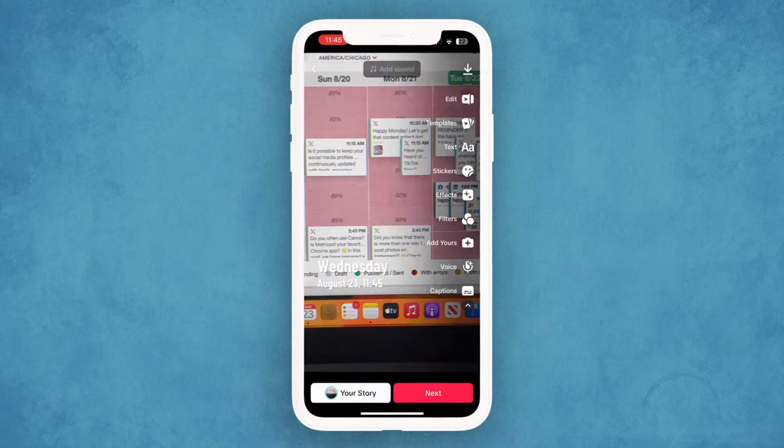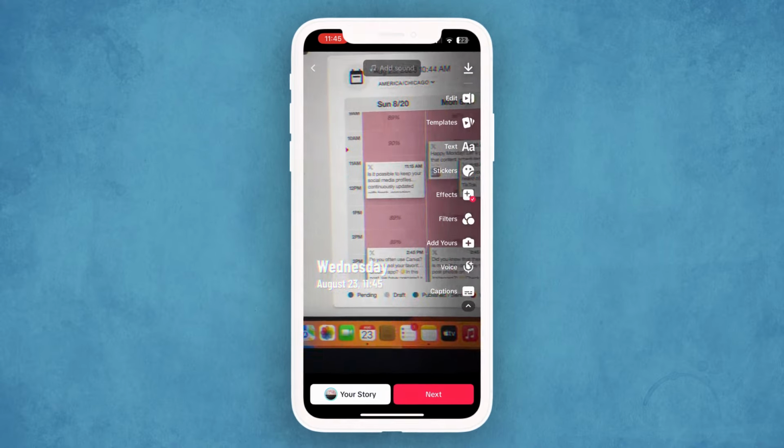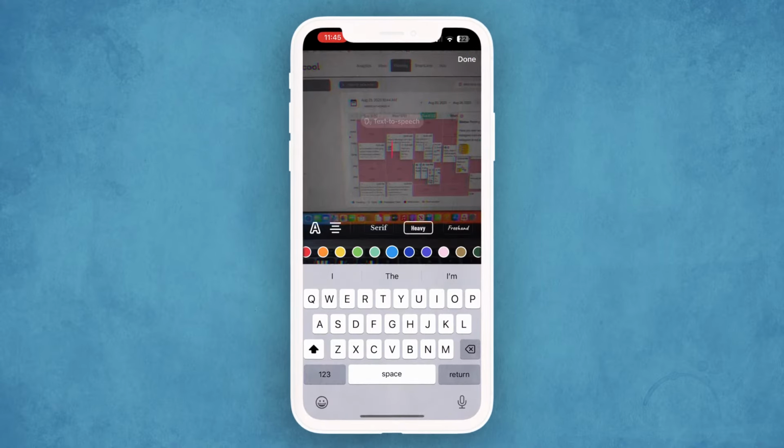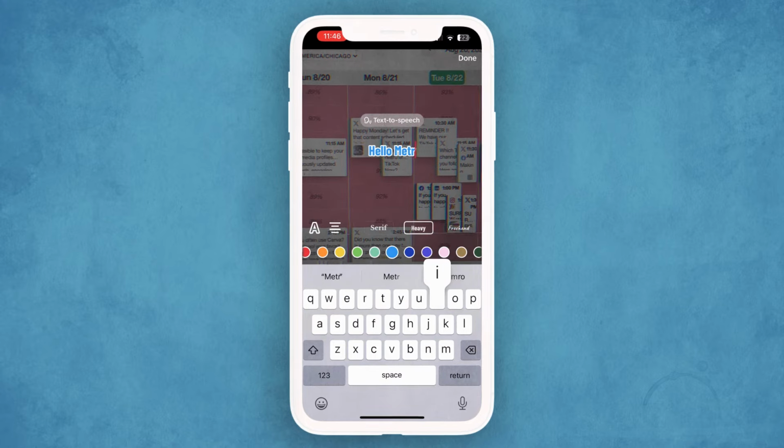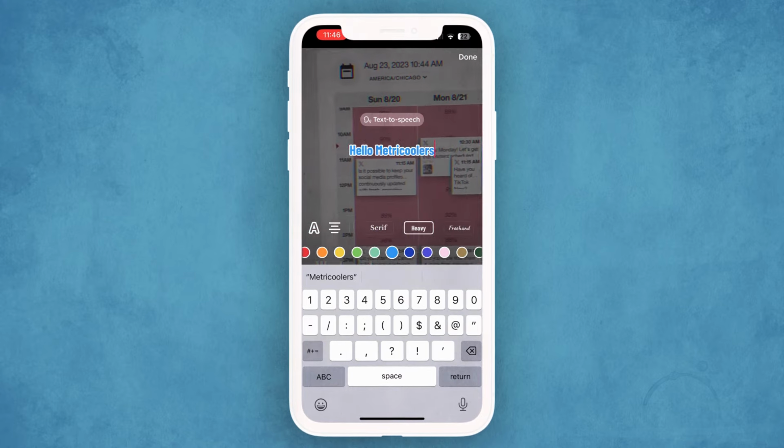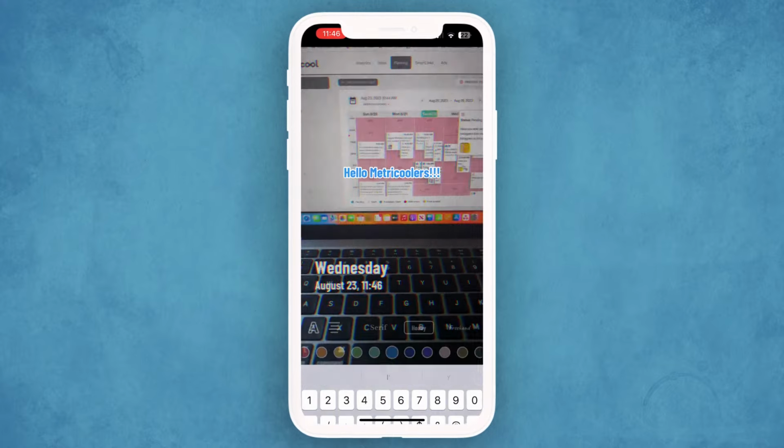On the right side, you have a number of options, including changing the speed, visual effects, adding text, using filters, or adding a sound. The opportunities here are endless, so have fun with it and play around with all the different options. After you edited your video to your liking, it is now time to add a caption and any other related hashtags. This will provide information to the algorithm so your content can be positioned not only on TikTok, but as well on Google.